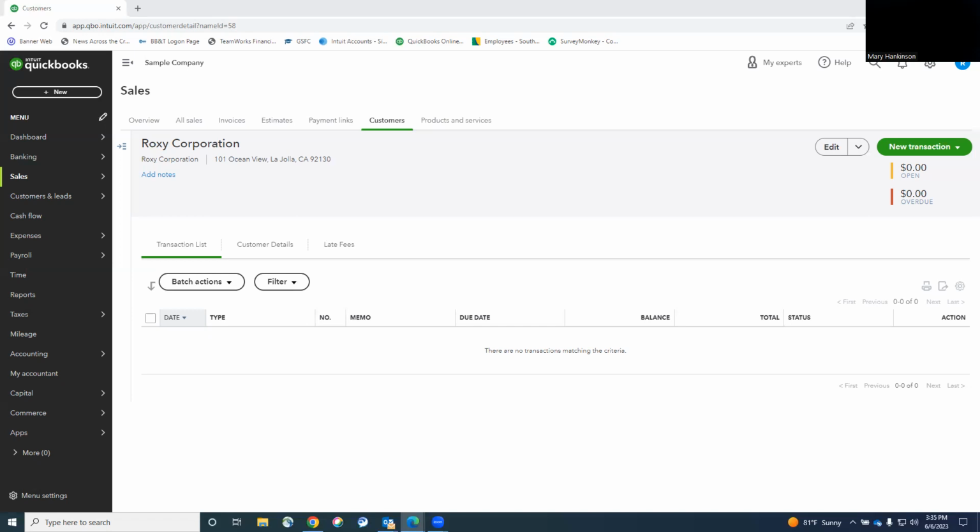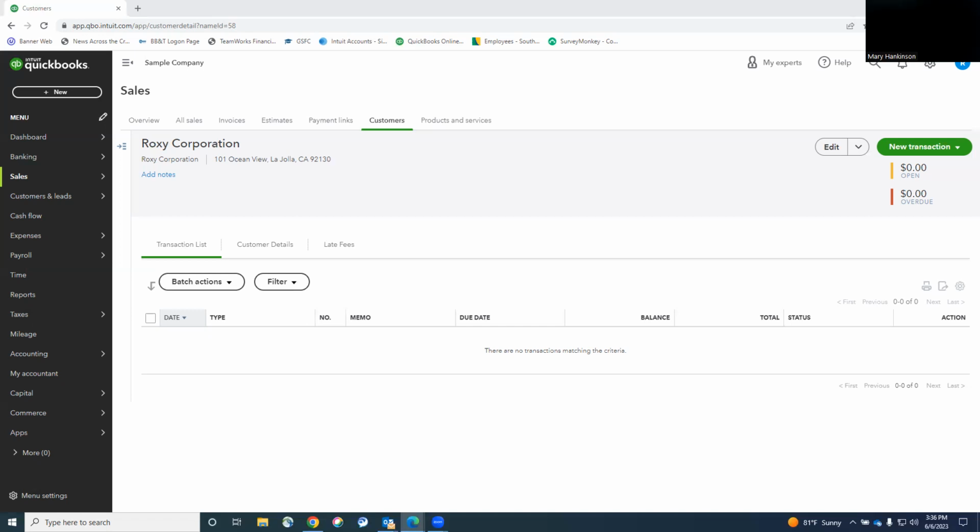Sales receipt, they pay for it at the time they get the product or service, and you hand them a receipt showing that it's been paid for. An invoice is a bill that you send to your customer. Okay, you are the vendor, so it's called an invoice. The customer that receives the invoice calls it a bill. So you are basically invoicing them, giving them a bill saying, hey, I provided you with this product, I provided you with this service, here's your bill. Payment is due within 30 days if the credit terms are net 30. Okay, so that is a quick summary of sales receipt versus invoices.